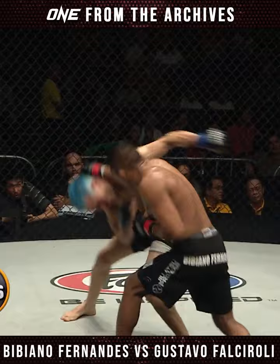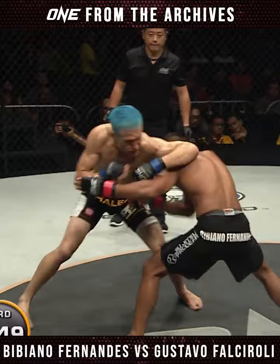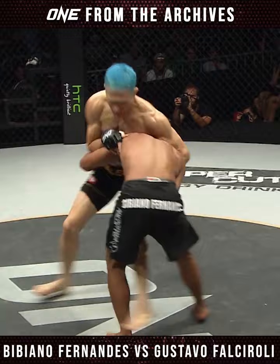Falciroli got it. He was able to pressure with it again. Falciroli with power, but it was crisp and Fernandez here. I think I've seen him in his past push guys around and get in there and use the technical. 20 seconds left in this. Neither man is able to make much of an impression. Reach and kind of get some timing down.